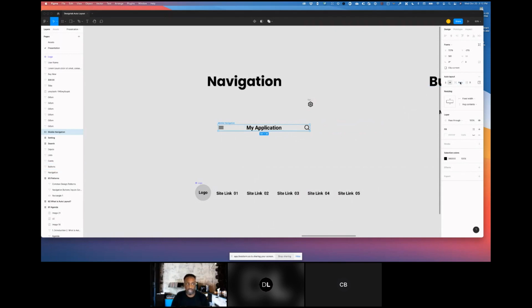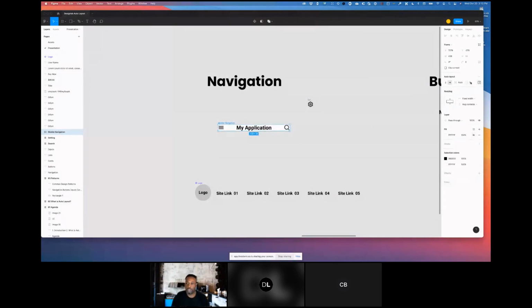Any questions around that? I know that can be hard to get your head around. So all Figma is doing here is calculating what space needs to be between these items to space them apart within this frame. I'm going to keep filling out this frame. I like to use my frames as my background.